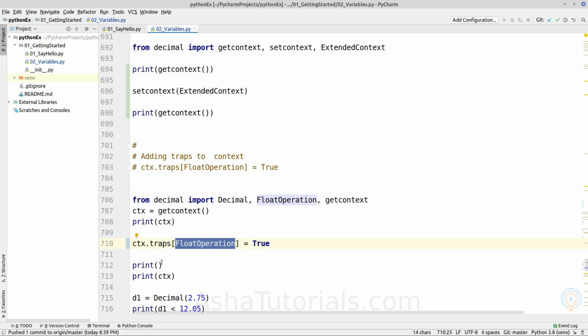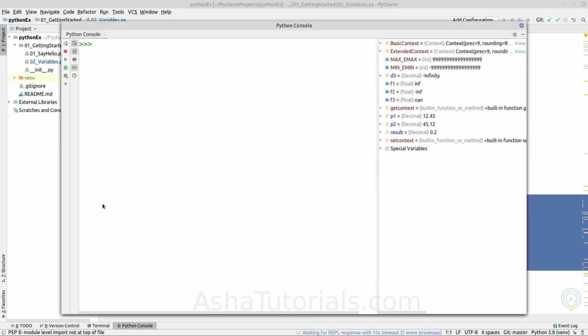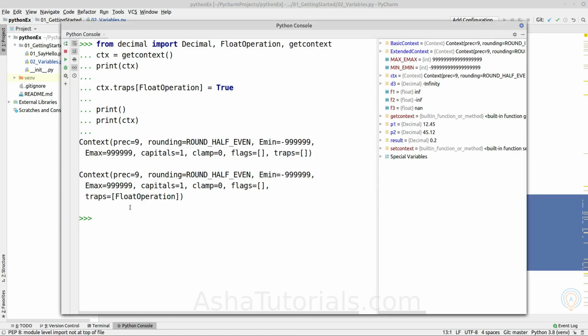If we execute it and set it to True, and after that print the context, as we can see, first, as we set the extended context, the trapping signals were none, and after adding it, it has added FloatOperation as a trap signal.